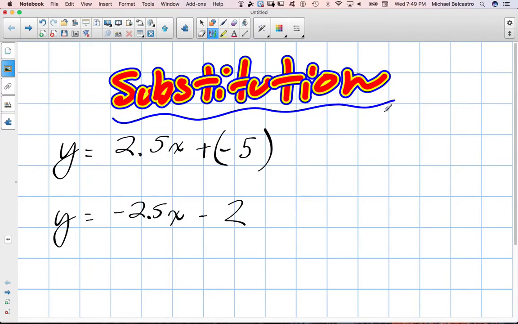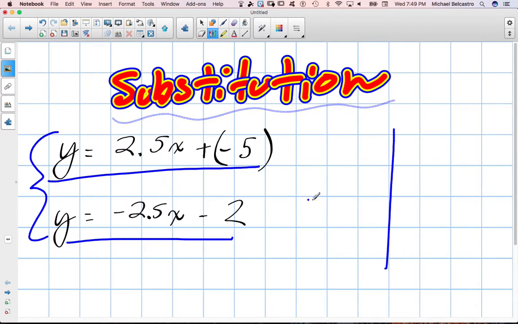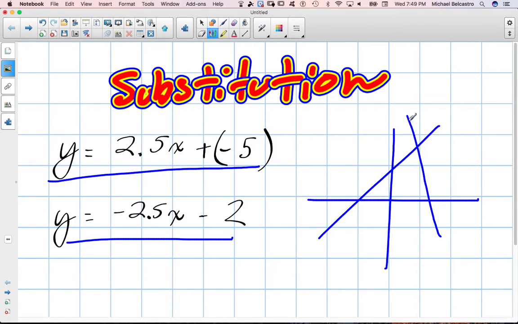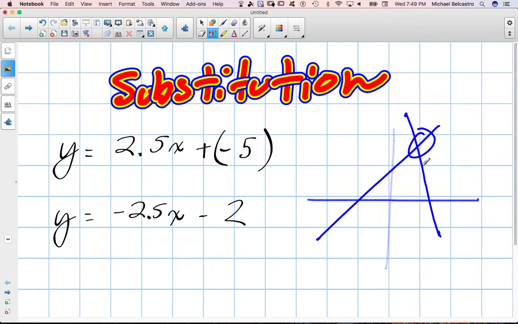to look at solving what's called the linear system through substitution. What does that mean? Both of these are technically equations of a line on what's known as the Cartesian plane. So we have two lines, and as long as the lines aren't parallel to each other, there is always going to be a point of intersection, no matter what we can find.